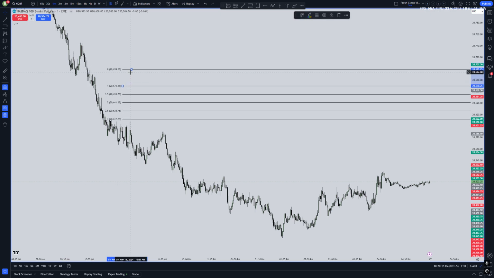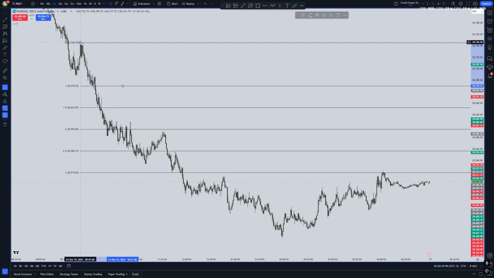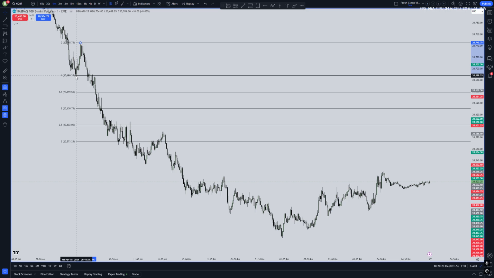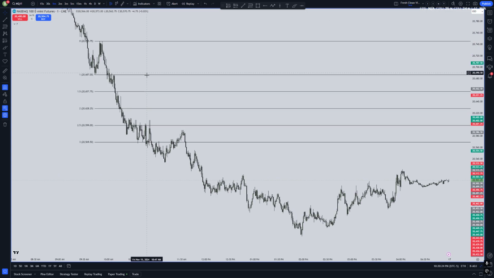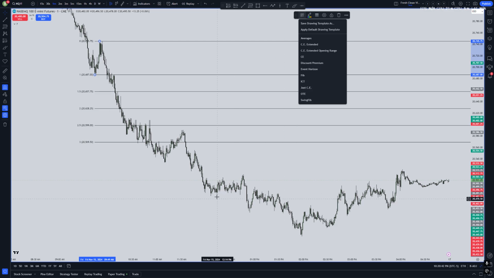Essentially, you're drawing levels from here to here would be 0 to 1. And then it's drawing out, this would be 50% more than this range, and then this would be 100%, and then this would be 300%, and you can go down to 350, this would be like 4, and then like 500%.